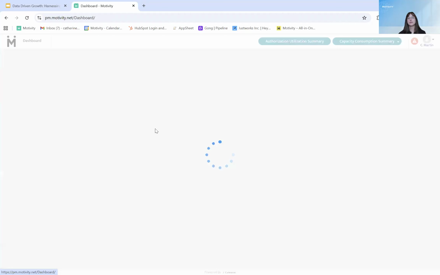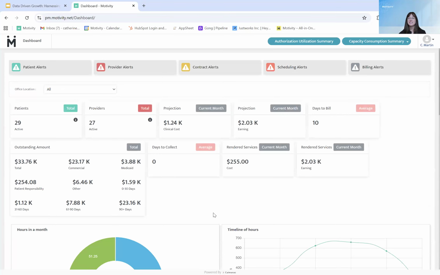Looking back at our dashboards at a glance, it is the interactive nature of our system that makes them so useful to organizations, because they're not just able to see at a pulse what our organizational health is, they're able to take action to make sure that they're making decisions on the data that's in front of them.